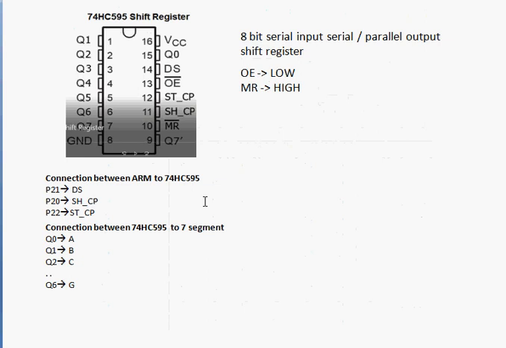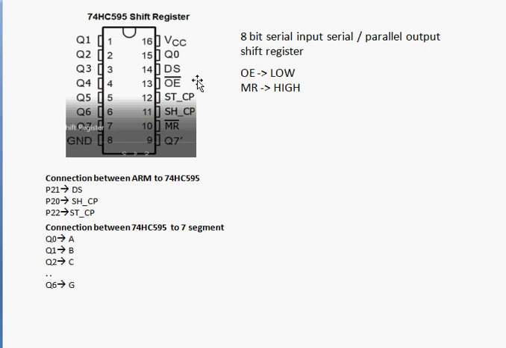So it's also possible to use only one pin, and the remaining pins you can use for control signal applications. Instead of using 8 pins, using one pin of the microcontroller it's possible for you to interface it with the 7 segment module and display the digits, but you require a shift register.